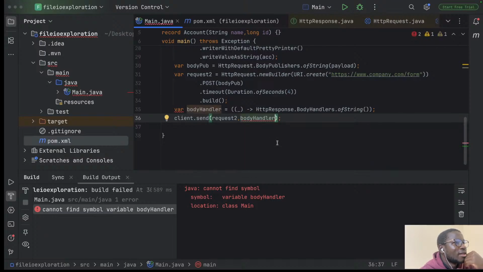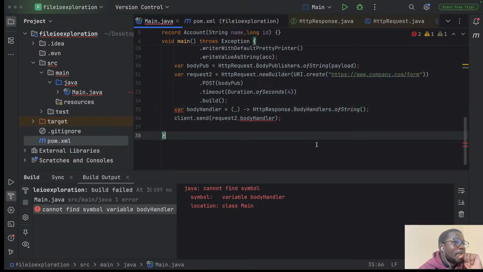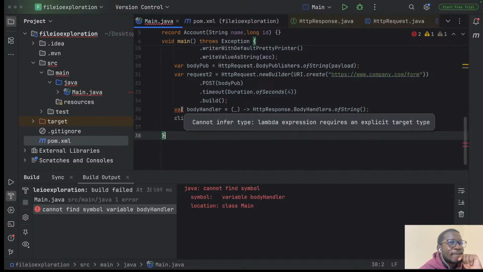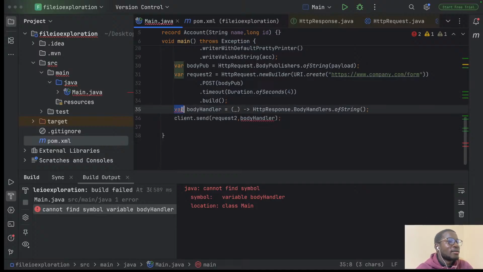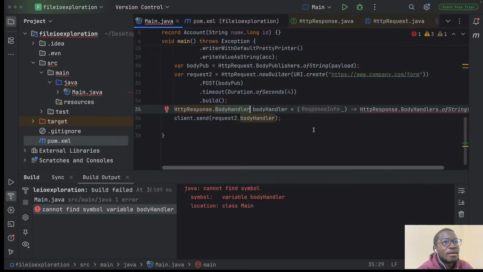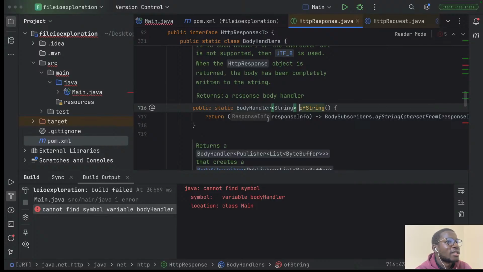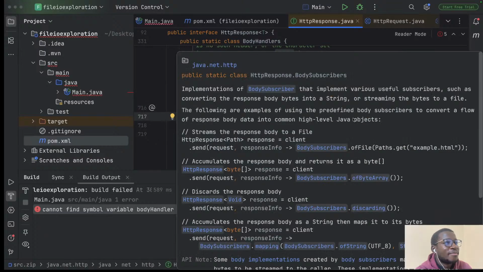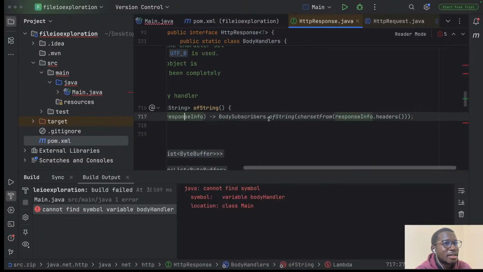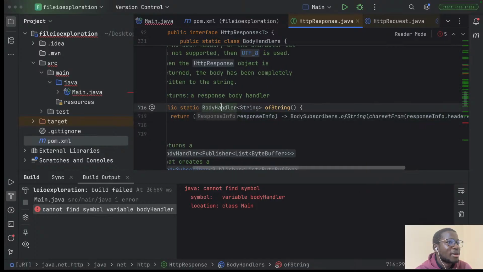Can I do that? BodyHandler of string returns body handler. So it receives a response info and it returns back. Okay, let me see.